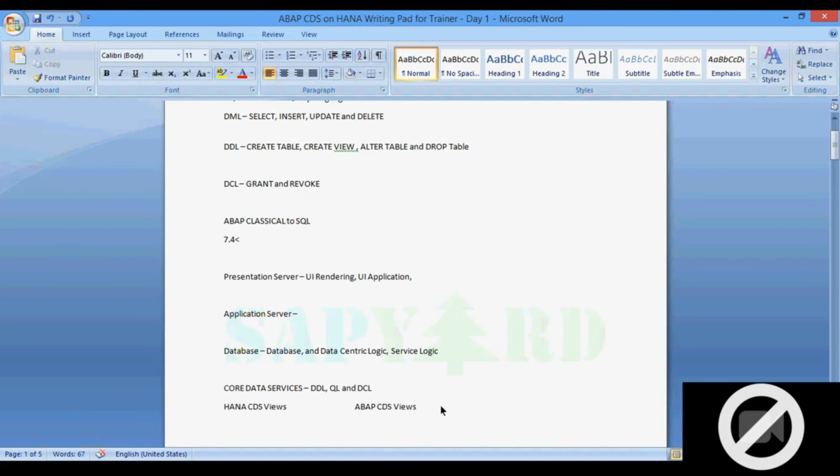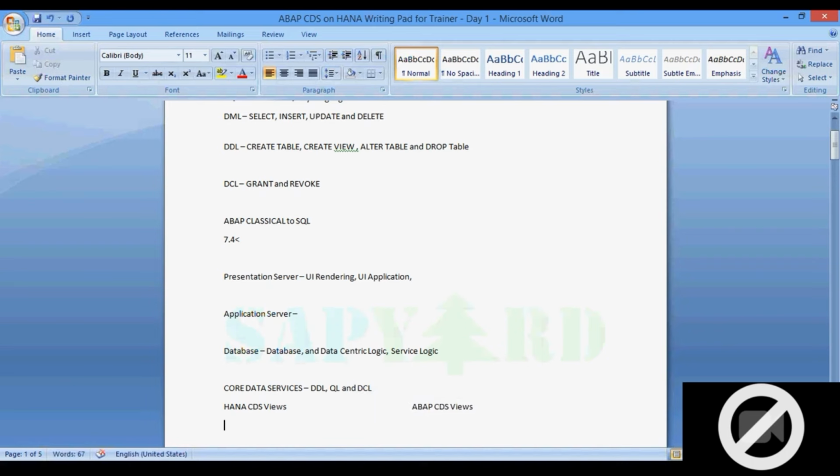This means that ABAP applications should benefit from the enhanced capabilities of CDS views, and thus came ABAP CDS views. How they are created, what ABAP is, what a DDL source is, and everything, we will be covering in detail. But if I want to compare HANA CDS views and ABAP CDS views, let me just show you.